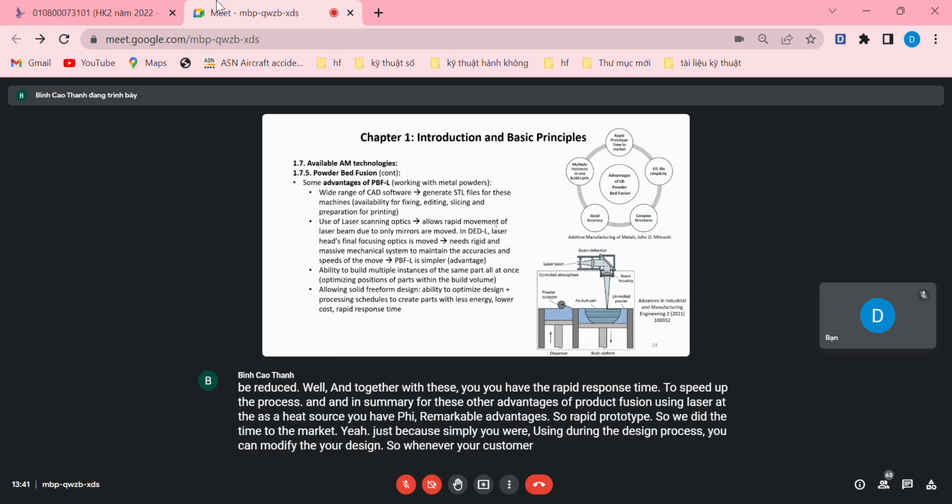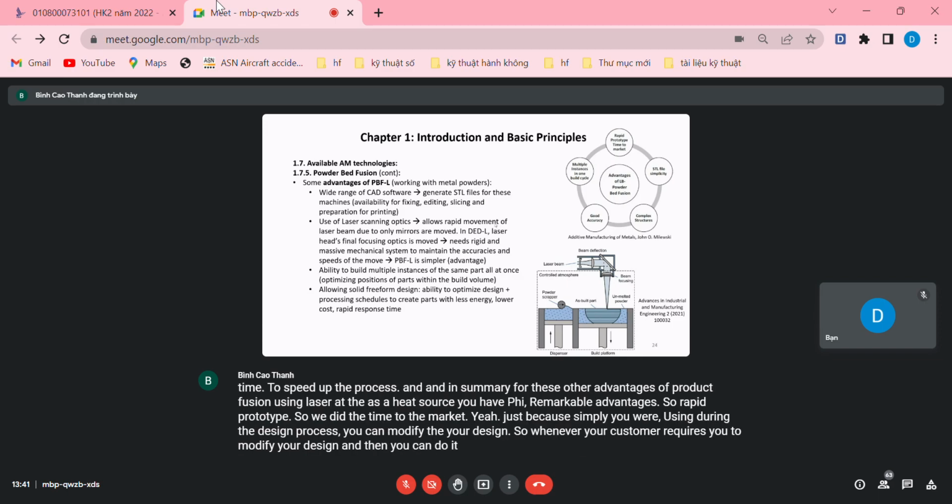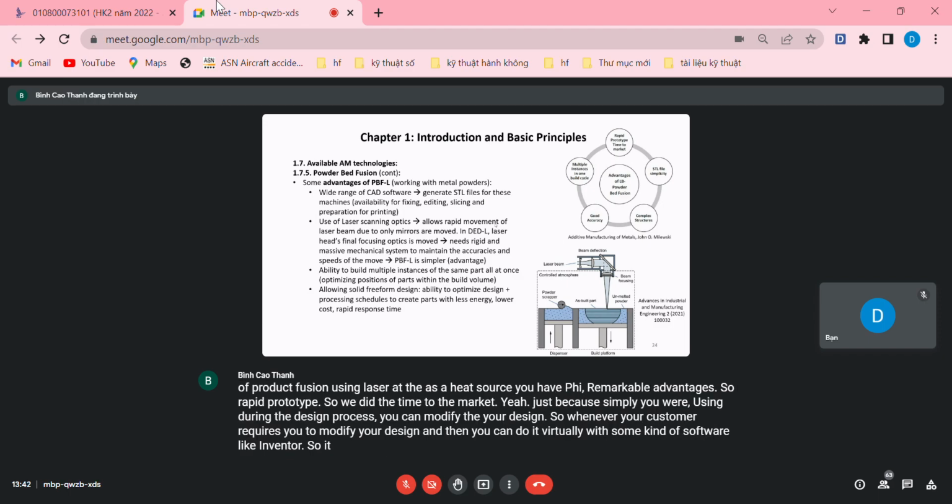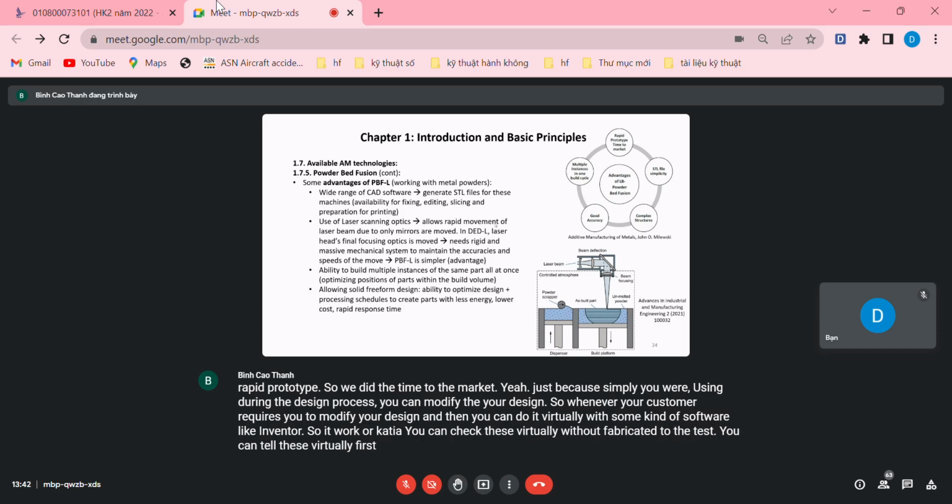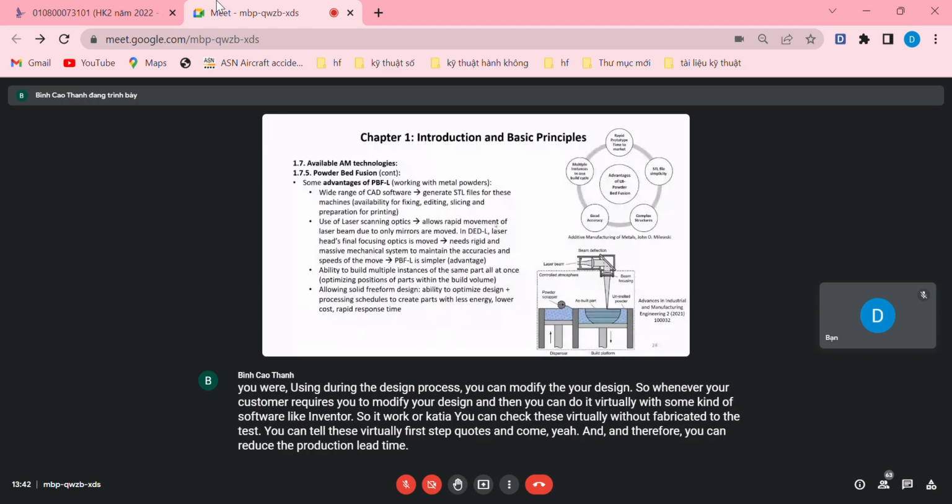Whenever your customer requires you to modify your design, you can do it virtually with software like Inventor, SolidWorks, or CATIA. You can test it virtually first without fabricating it, saving cost and time. Therefore you can reduce the production lead time because it is fast.